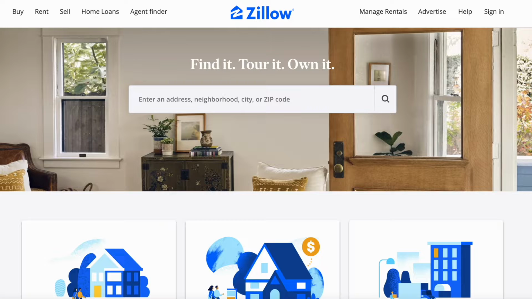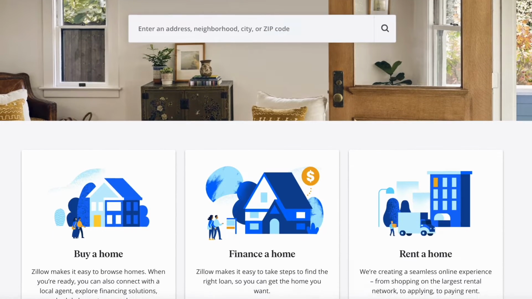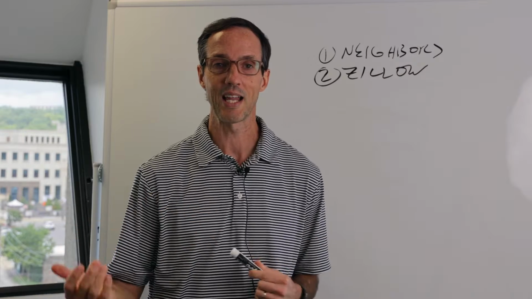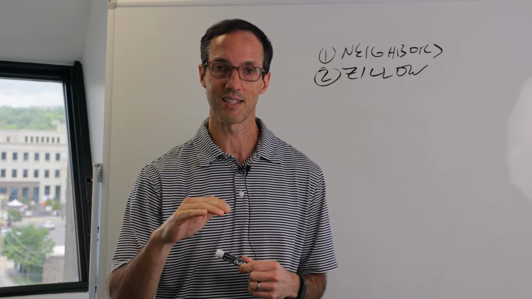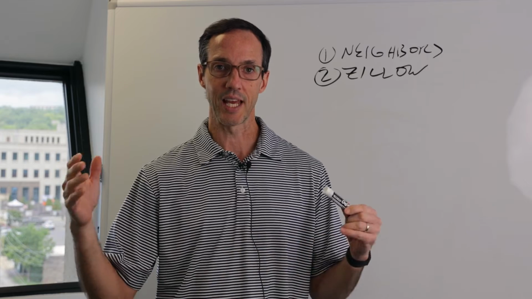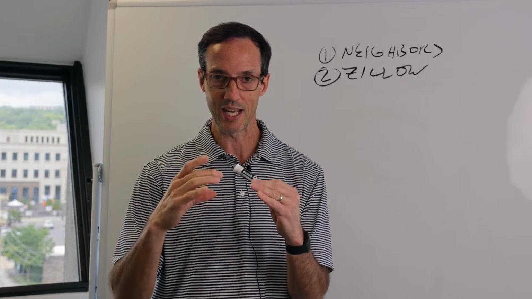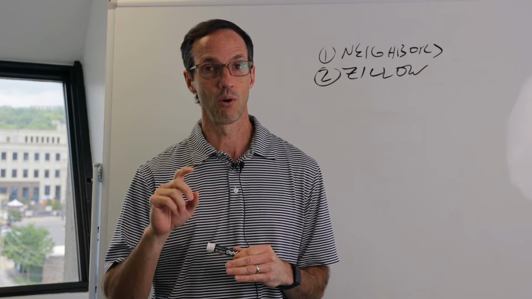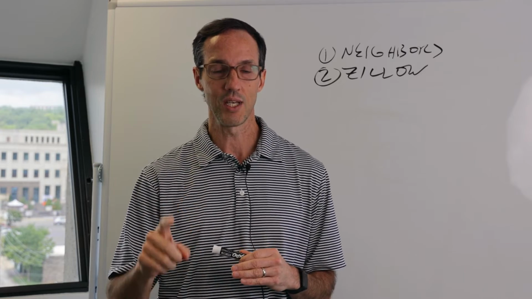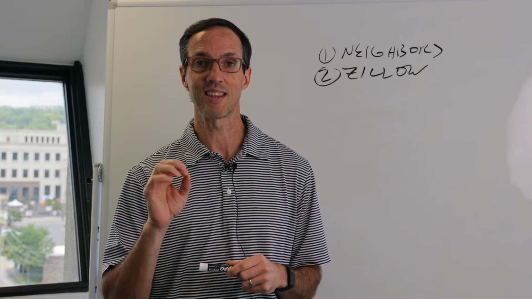I would just type in Zillow, type in your zip code, type in your area. I'm here in Homewood, Alabama right now. I can go on Zillow and type in Homewood, Alabama, or I can type in 35209 and get a picture of my area where I am right now, and then I can even zoom in more and look at the houses. So what are the things that you need to be thinking about?